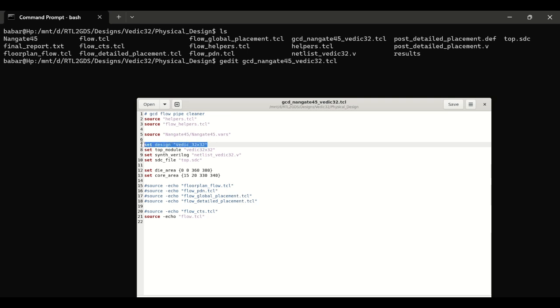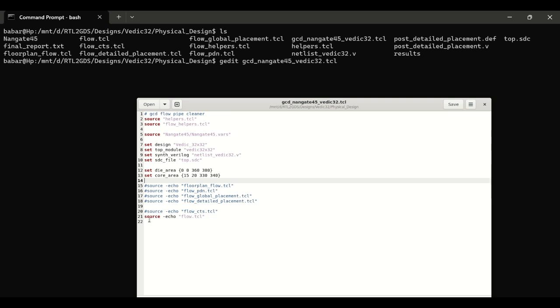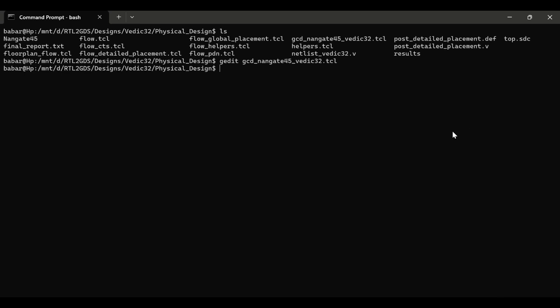Then you have to set the design name, the top module, the netlist of your design, and the constraints of your design. You have to set the die area and core area of your design. And here we see the total flow of the physical design. We can run this file to see our output. Okay, GCD.